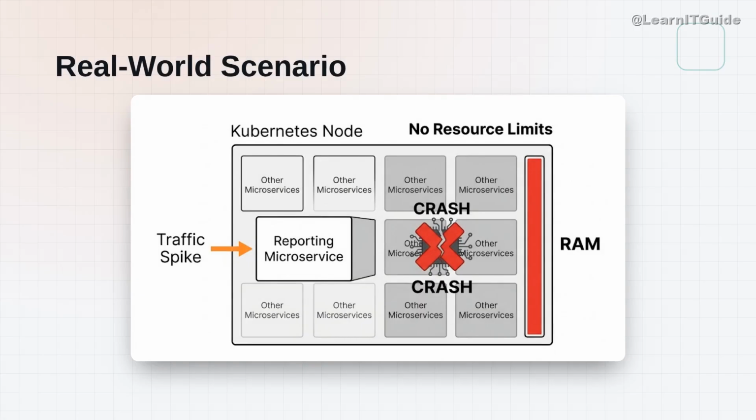Let me give you a real-world example. A logistics platform tracking 10,000 shipments per minute was seeing nodes restart randomly. They had no resource limits defined. One reporting microservice would experience a traffic spike and consume every byte of RAM on the server. That node would crash, and 50 other services running on that same machine would go down instantly. They implemented strict requests and limits based on observed load. Node-wide crashes dropped by 98%, and their delivery pipeline became stable for the first time in months.